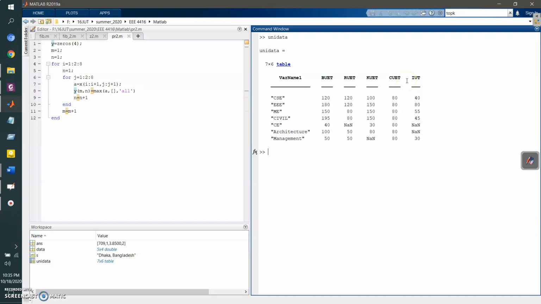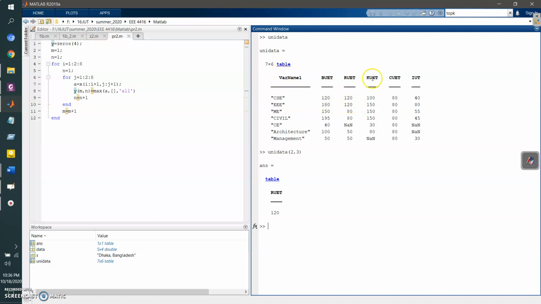Now if we try to compare it, when I was extracting a matrix element, if you remember, say I want to extract this one, 120. As you can see, when I write 2,3, that means second row, third column.